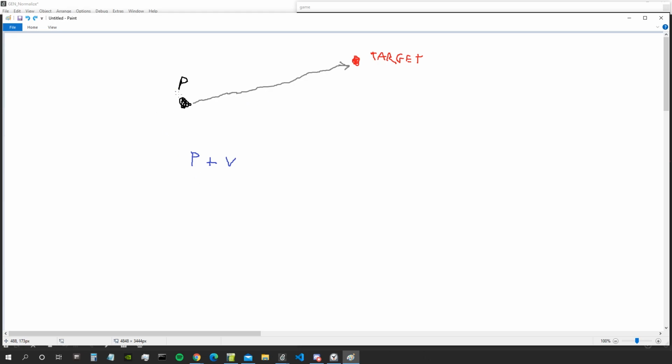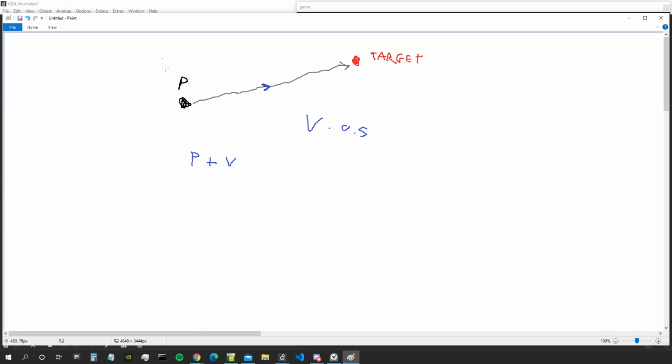Now, if we want to move the particles, we need to sum this vector to our particle position. But if we just sum this whole vector as it is, as we got it, then the particle in the next frame will instantly reach the position of the target, will be exactly here. So instead, we need to scale this vector and give it a smaller magnitude. For example, if we multiply this vector by something like 0.5, then we would halve this vector, and now this vector will just arrive here, so it will take 2 frames for the particle to reach the target.